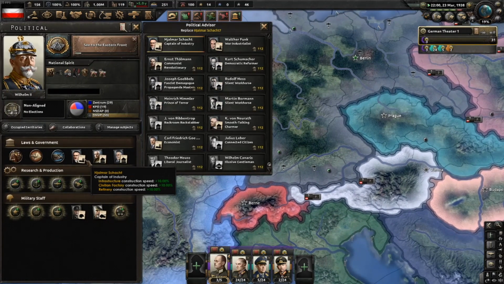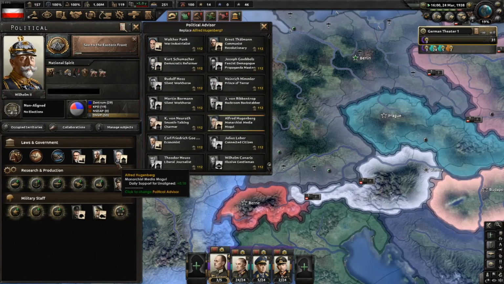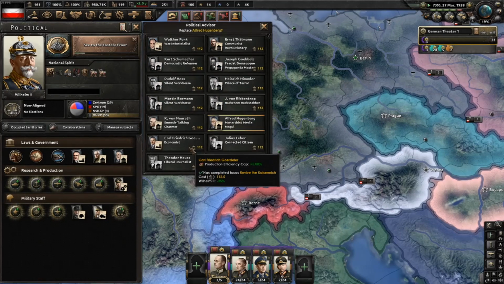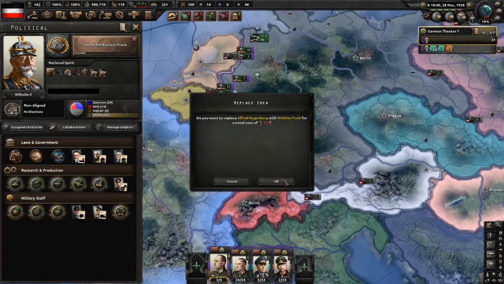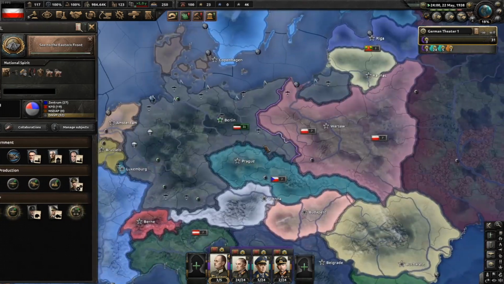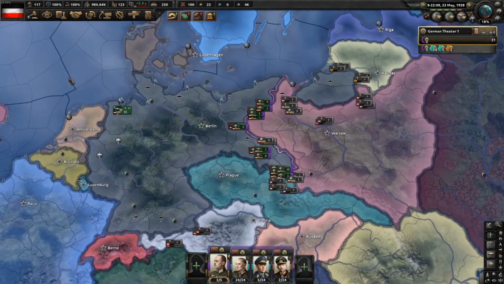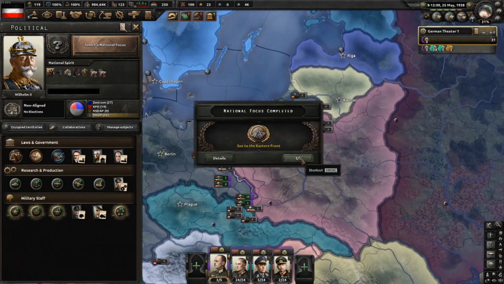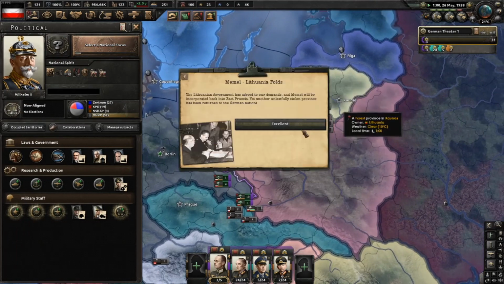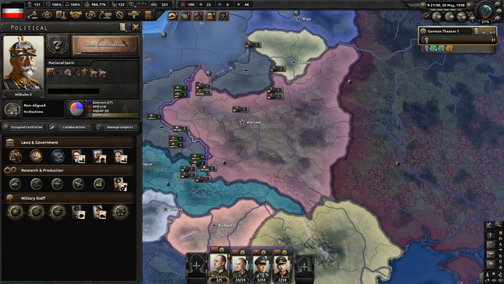Now we can take off Alfred Hugenberg, who's giving me a 0.1% extra support for non-aligned, and we can get war industrialists, so that way we can build military factories quicker. Right, so we are just about to get the Memel from Lithuania, and it should happen now. The focus is finished. So, yep, and they fold, so now we control Memel.